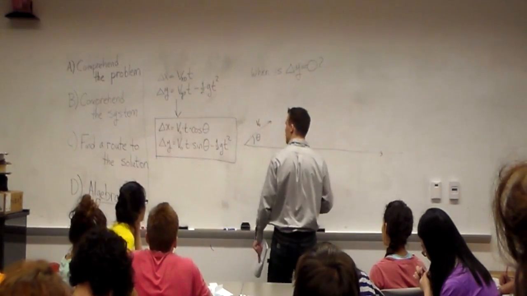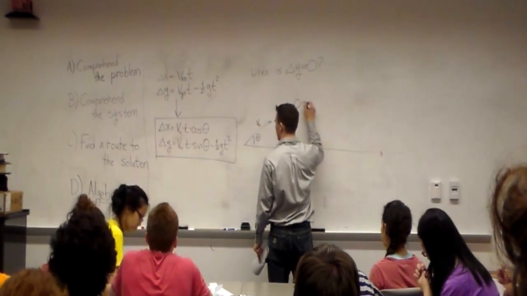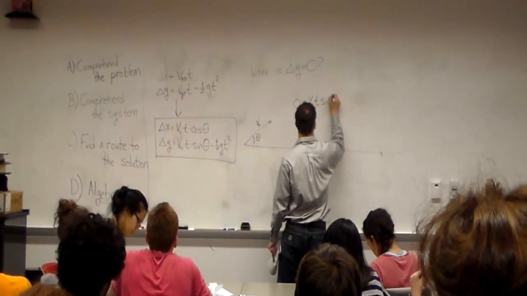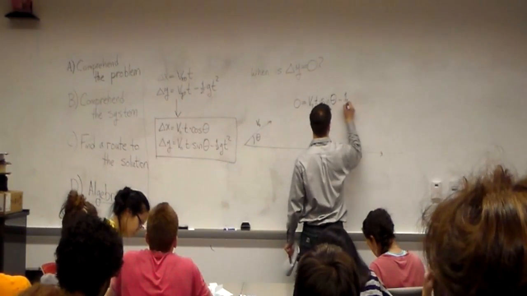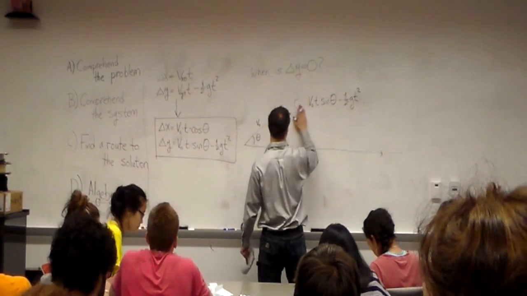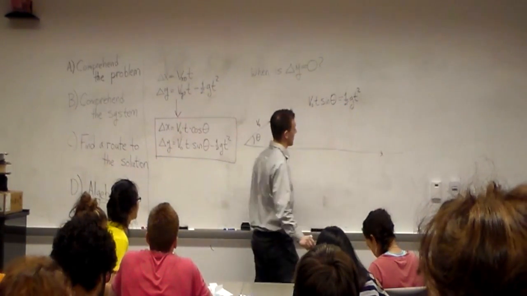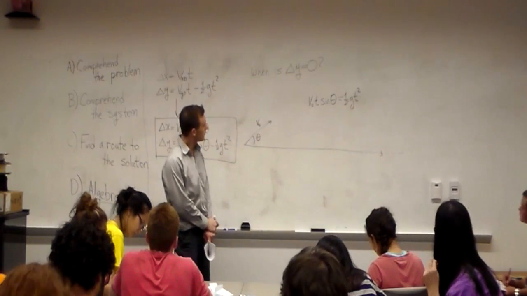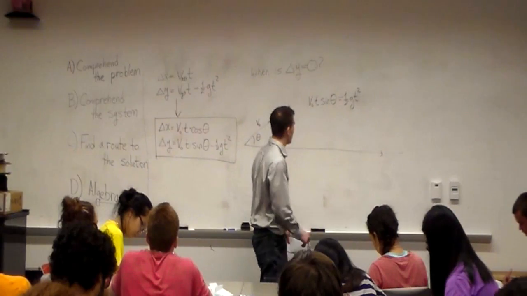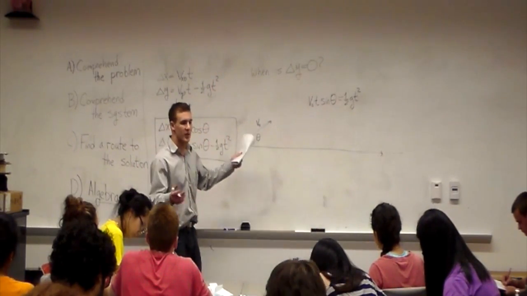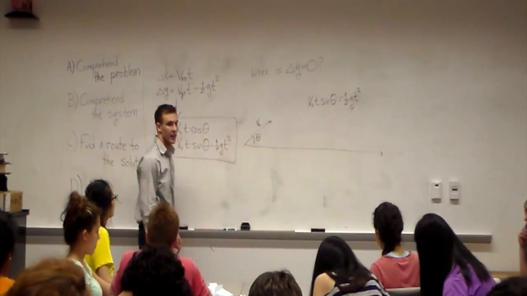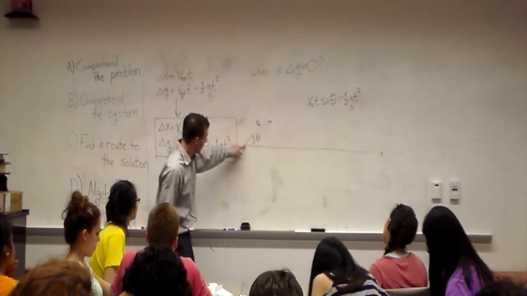So we say, all right, delta y is 0. So that means that 0 is equal to v naught times t times sine theta minus 1/2 gt squared. Or, to put it a slightly different way, we have an equality like that. Right? If this is true, then delta y is equal to 0. And there are two solutions to this problem. The first is when t is equal to 0. And that's fairly obvious, right? It hasn't moved because it hasn't started yet. At time t equals 0, delta y is equal to 0.